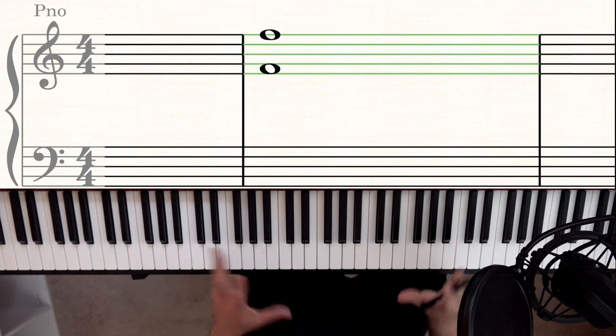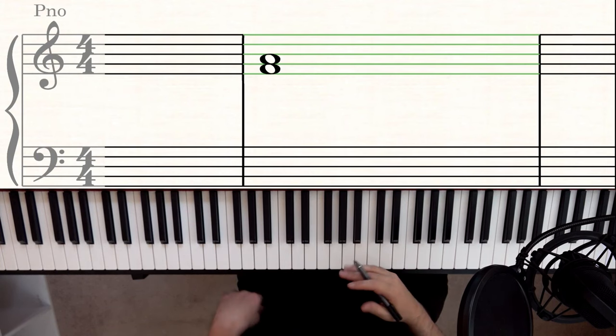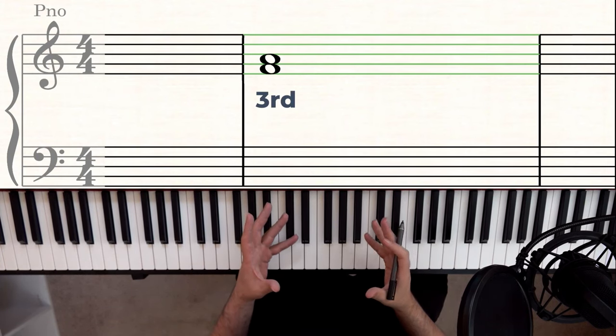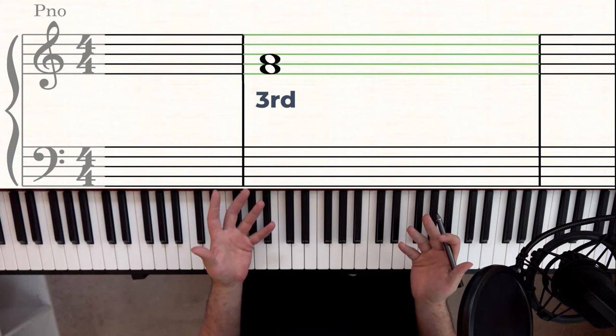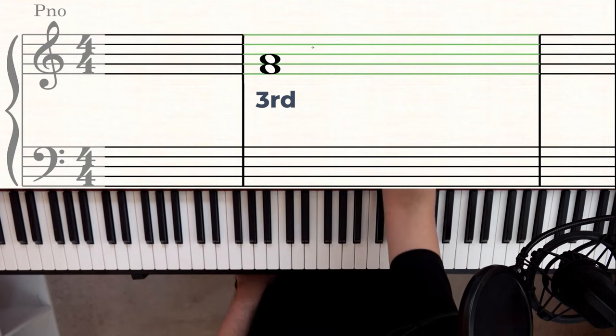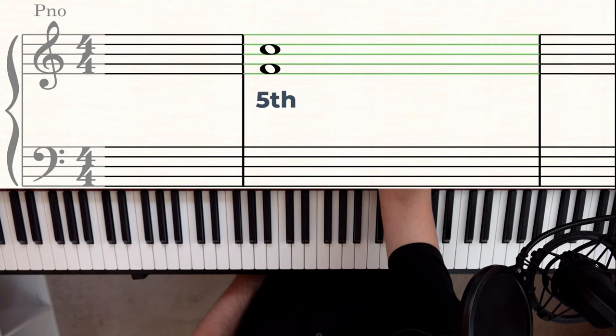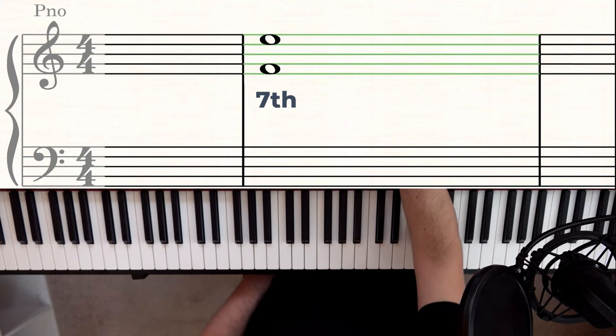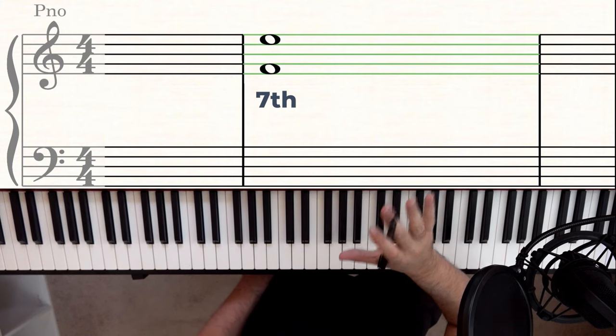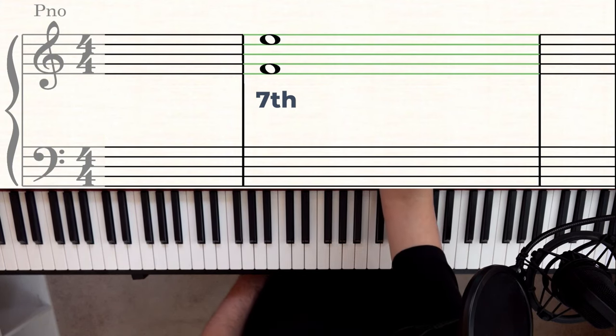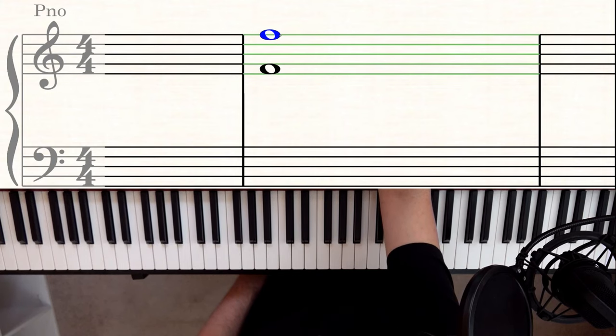Let's talk about odd number intervals real quick. So here is what a third looks like. It looks like the beginning of a snowman. And you notice something about it? The notes match. Space and space. So three, a fifth, right away they match. And there's an even space between them. Seven's a little higher up. So that would be like the bottom space and top space, but not quite the whole thing. And you have two even spaces in between.